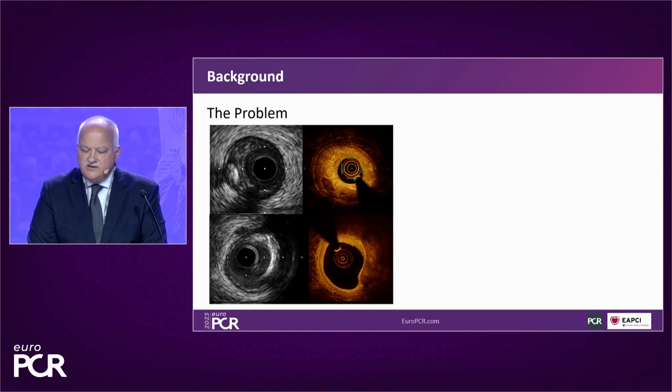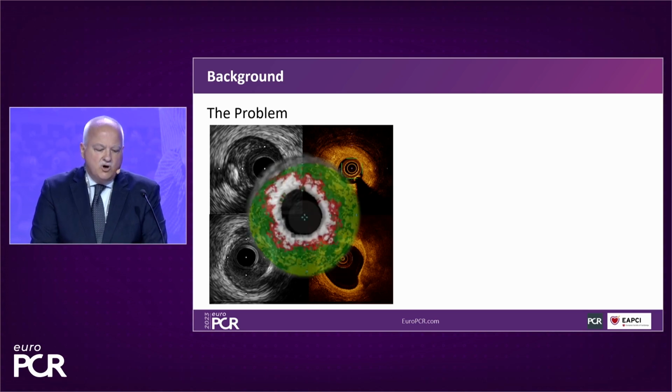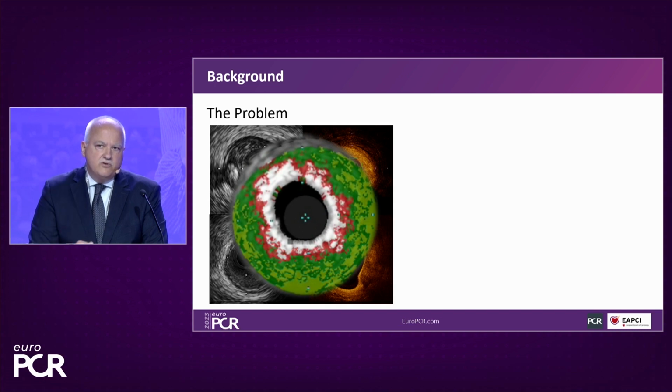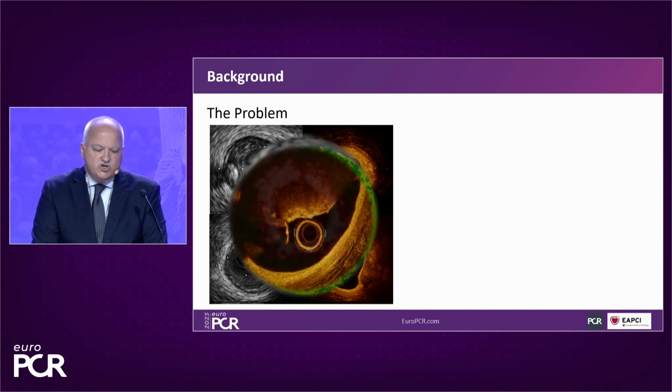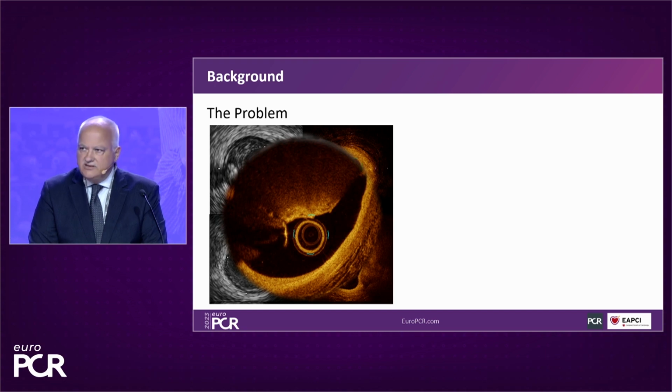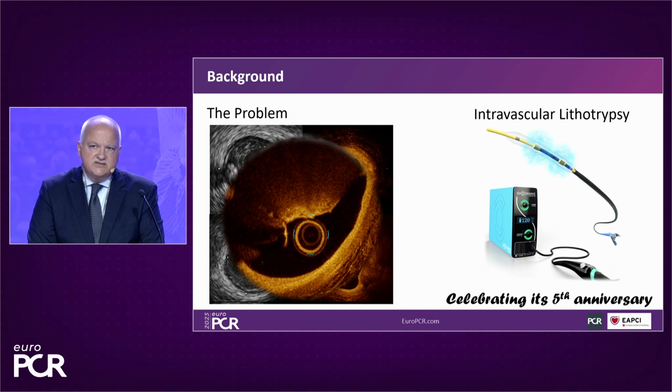Now, what are we talking about in this session? It's about calcified lesions. We are aware that this is one of the biggest challenges we have to face in interventional cardiology. We nowadays know that we have different kinds of calcifications: superficial ones, deep ones, more circular ones, even napkin ring-like appearances, and very challenging scenarios with eccentric calcifications protruding like a nodule into the lumen. And we have an armamentarium which can address these calcified morphologies, and one piece of that armamentarium is intravascular lithotripsy.